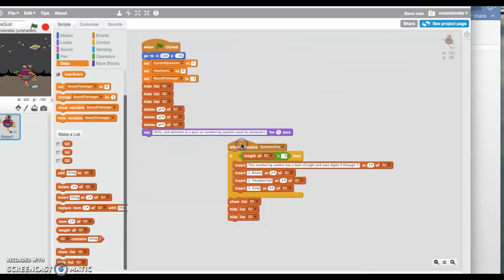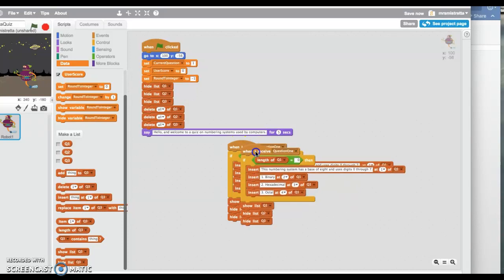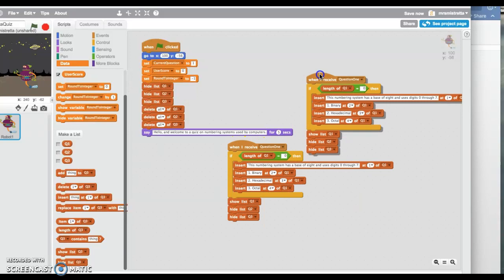Now you would assume that I'd have to do question 2 and question 3. Well, Scratch has a very nice ability: all you have to do is right click on this whole block, and I'm going to say duplicate. Ta-da! It duplicated it for me.